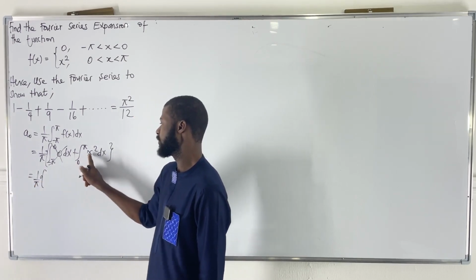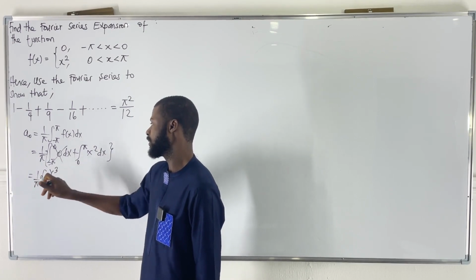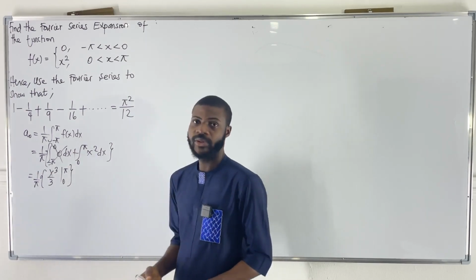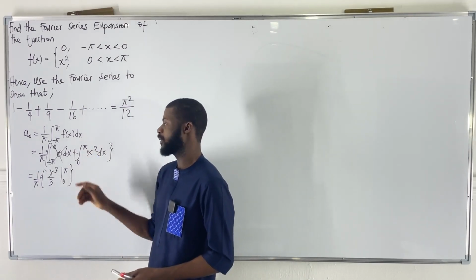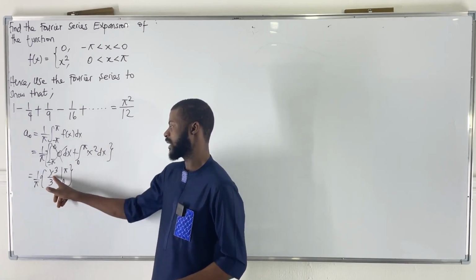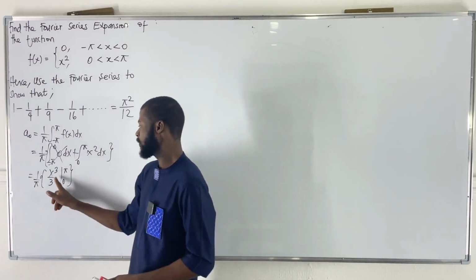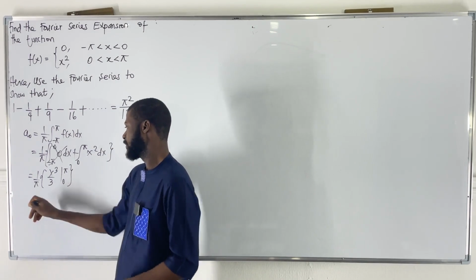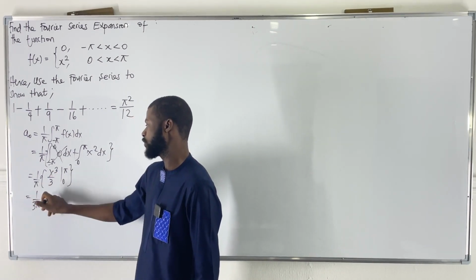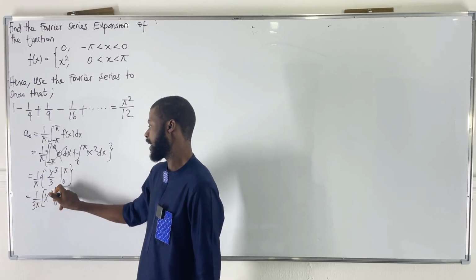Then let's integrate s squared. If we integrate s squared, we're going to have s cubed all over 3, from 0 to pi. Now, how did I get the s cubed? Remember that if you have s squared, when you're integrating, you need to say 2 plus 1 over 2 plus 1. 2 plus 1 is 3. So that's what I have. This 3 can come outside, so this becomes 1 over 3 pi, and what will be left is s cubed from 0 to pi.